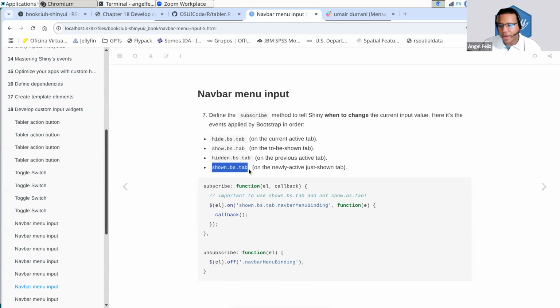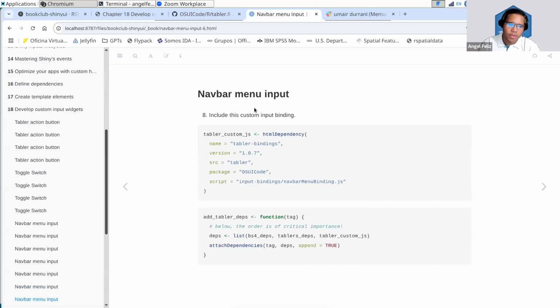So basically he said, okay, no, pick the last event, so you know that Bootstrap already finished, and then you make Shiny work. And that's the last event he picked for the navbar menu binding. He just applied the callback, and also the unsubscribe function.